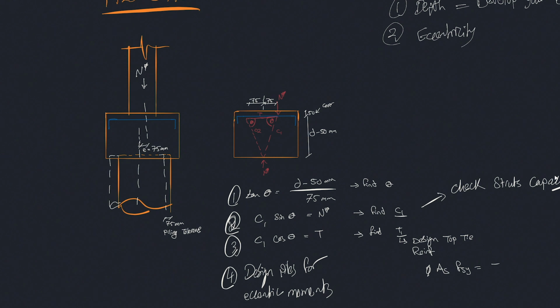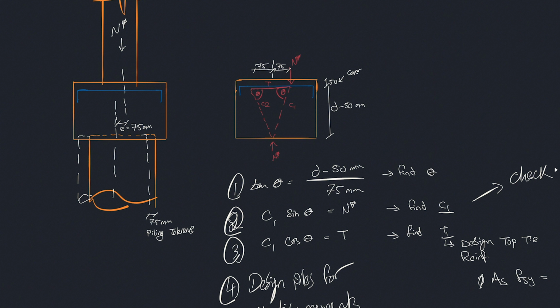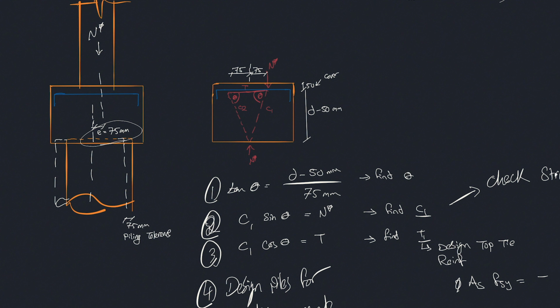And for that, we're going to jump in and start looking at a strut and tie model for a single pile cap. So in the case where our pile gets actually mislocated by 75 mil, we have an eccentricity. So we have our load coming from the column with a 75 mil eccentricity. And because of that, the load needs to go back to its support. So it forms a compression field or a compression strut through the pile cap. And because it forms this compression, it's actually coming out of center.